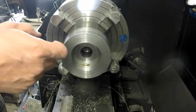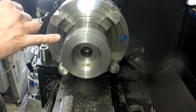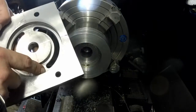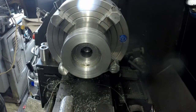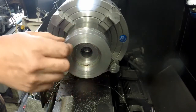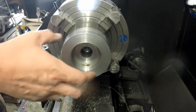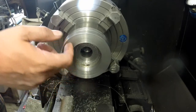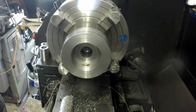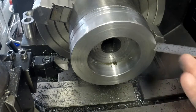I'm going to cut a chamfer into the inside here, and then we'll get the parting tool set up, remeasure the plate depth here, and then we'll part it off with just a little bit of extra thickness, and we'll flip it around, put it back in the chuck, I'll dial it in, and then just take a face cut to clean up the other side. Alright, I knocked a quick chamfer on the inside and outside here.